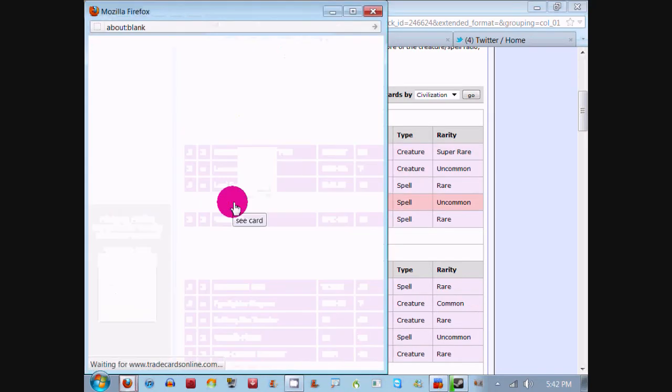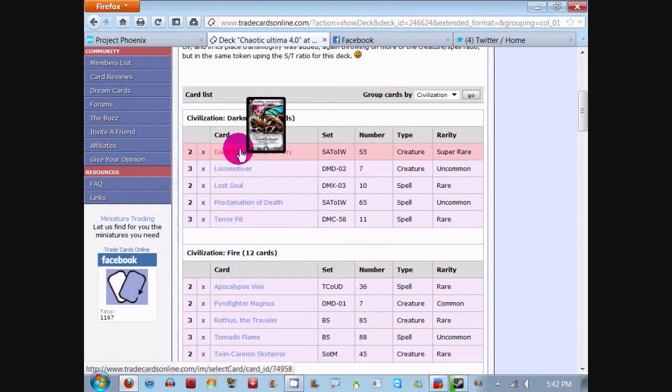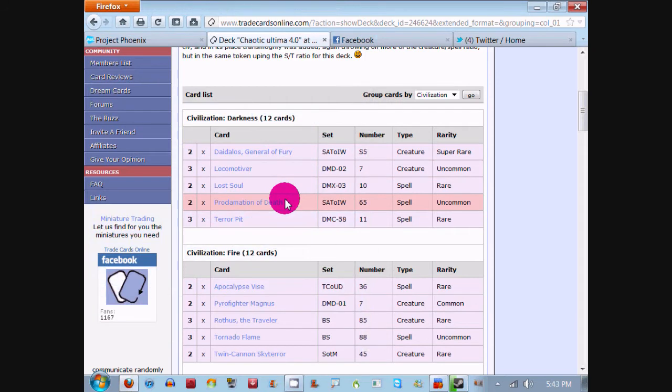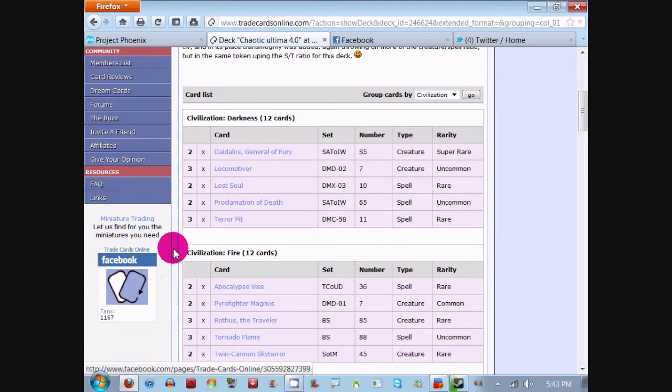Proclamation and Terror Pit are general field destruction cards. Daedalus is just a creature filler. He's a double breaker, he's cheap, and whenever he attacks, destroy one of my creatures. Usually the Aqua Hulkuses that I have in this deck, the Bronze-Arm Tribes, anything weaker than him will be the sacrifice for it. With 11,000 damage, you can take out pretty much almost anything, even almost any evolution.